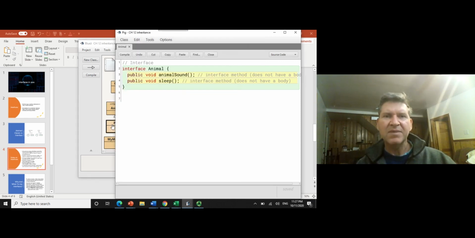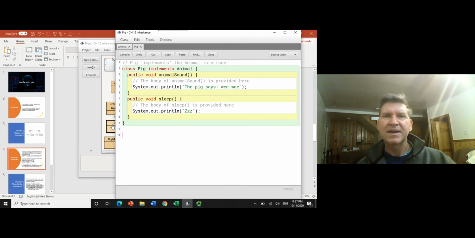So I have Animal, and then I have Pig. So Pig is what's being implemented by the Animal interface. So I define class Pig implements Animal. Then I have, for example, a sound and sleep. And all I'm going to do here is just print out, say, the pig says wee wee, and when it sleeps, we just say z.